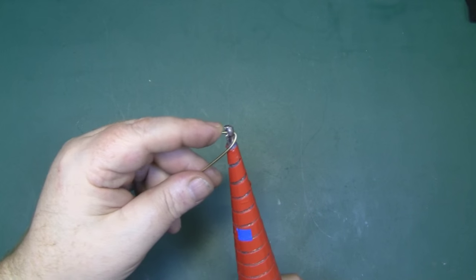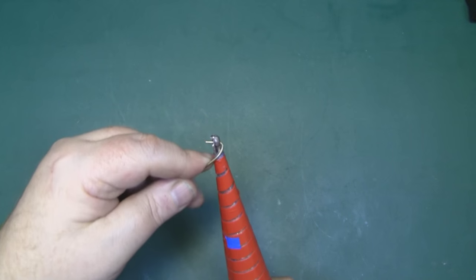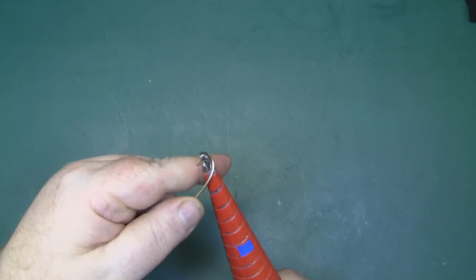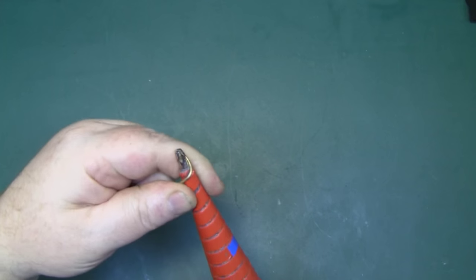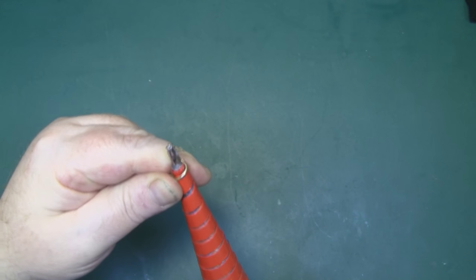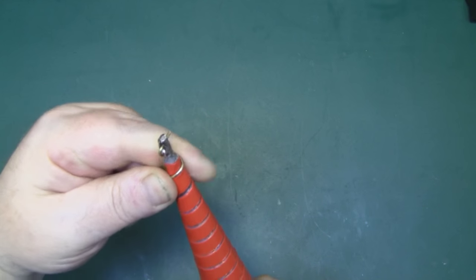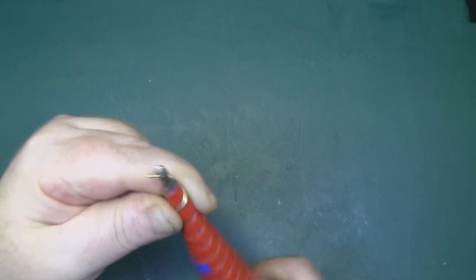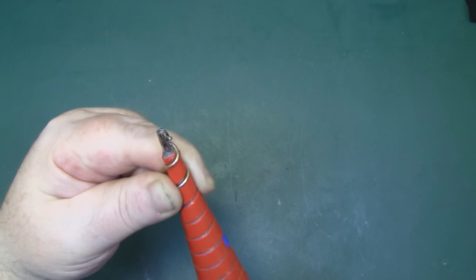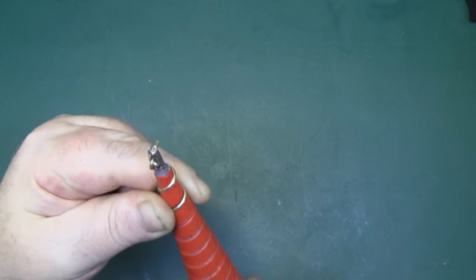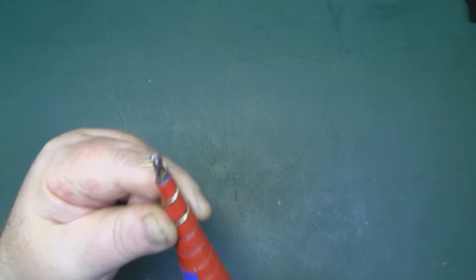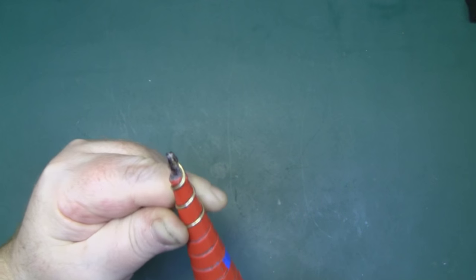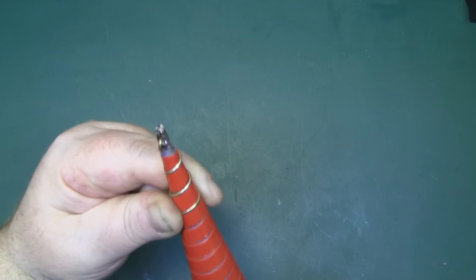I'm starting off in the same way, I've got it locked in the top through that eyelet there. This brass wire isn't so much stronger than steel, but it doesn't like to bend and stay there, it's extremely springy. So I'm having to apply a lot more force to bring it round into those grooves. When I get it down at the bottom where I'm going to stop, I'm going to give it a few pulls with some pliers to really tighten it in there and lock it to where I want those coils.